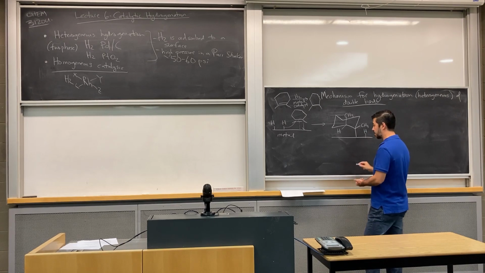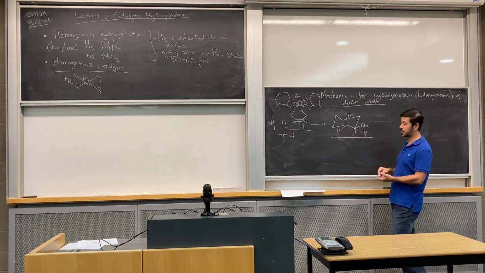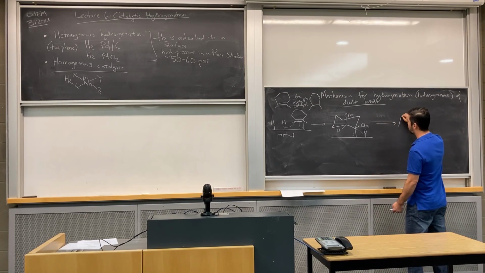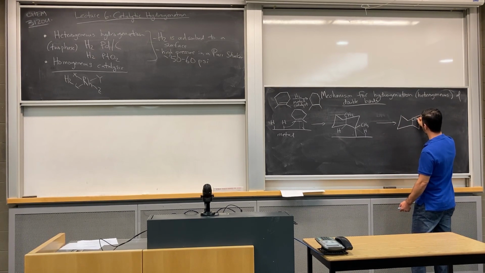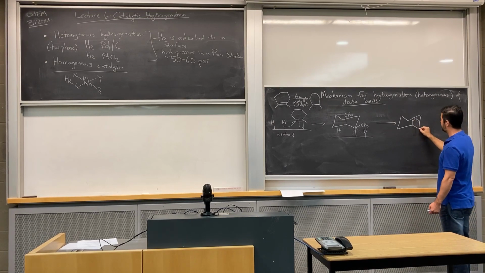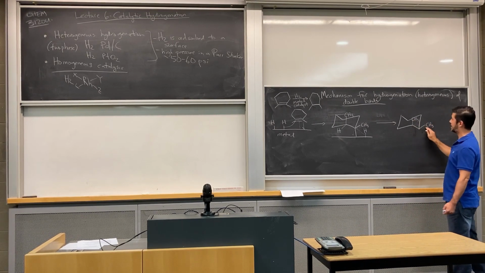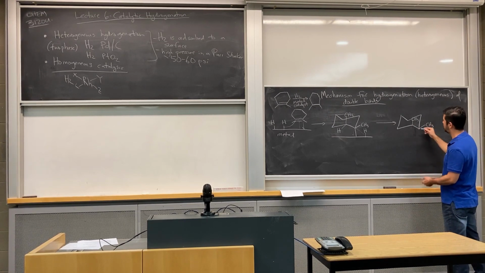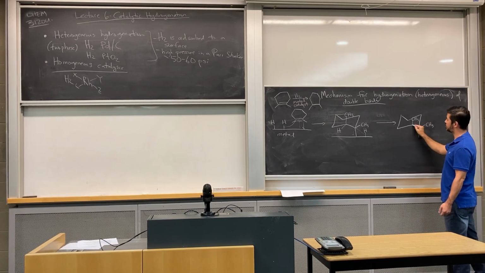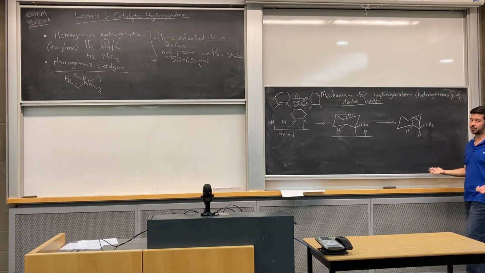What's going to happen is you're now going to get transfer of this hydrogen here, and the bond here will come down, and you'll break off that carbon-metal bond. If you do that, you're going to generate this structure here, where you have your methyl group on this carbon. This is in the axial position. And then you have this methyl group here in the equatorial position. And here are your hydrogens. Again, now this hydrogen is in the axial position. This one is in the equatorial position.